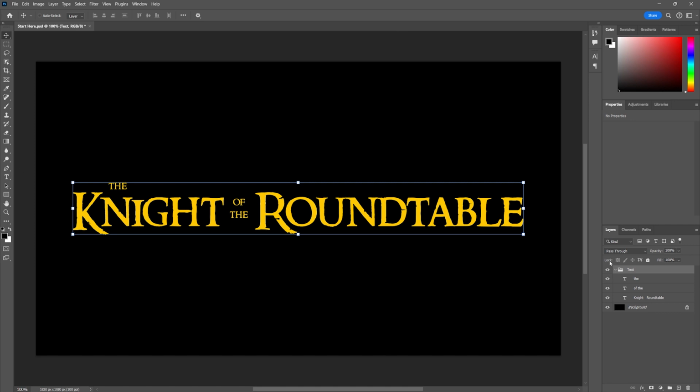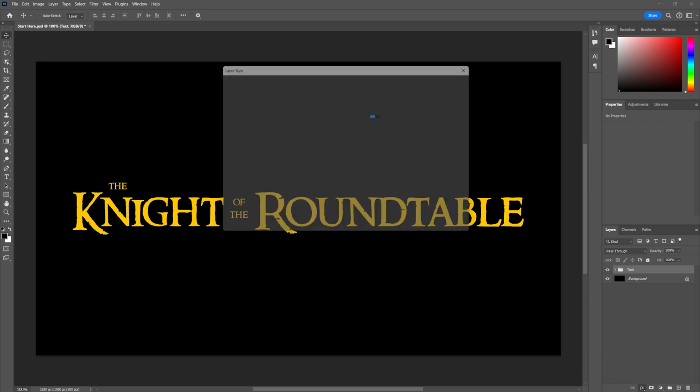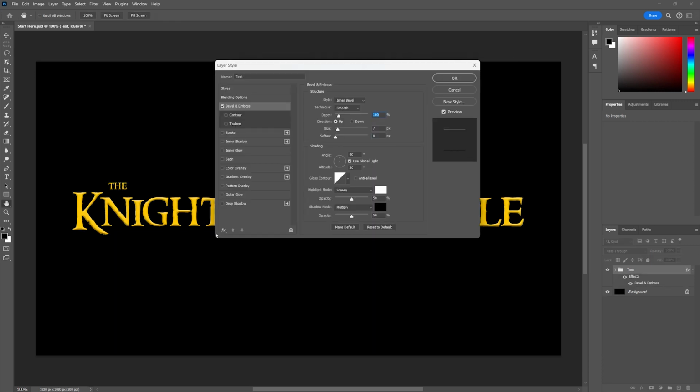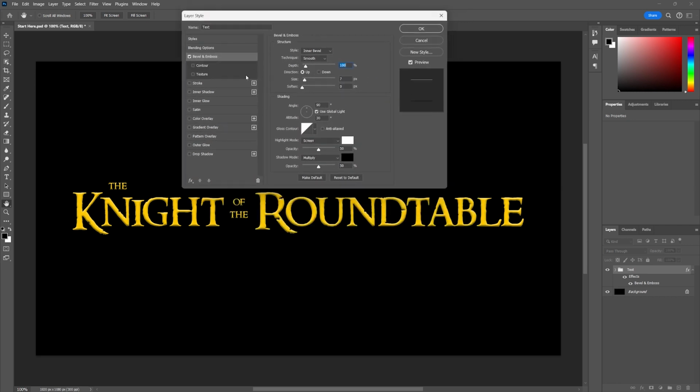Now that we have that settled, let's go ahead and add a layer style. Layer styles are really cool ways to add effects to relatively flat text. So I'm going to go down here to the FX icon at the bottom of my layers panel, and I'm going to go ahead and click on that. And I'm going to be treated with a ton of different layer styles. For the look we're going for, we're going to just start at the top and open bevel and emboss. Once you have that open, you're going to see a slew of different effects that you can indeed create to get the illusion of metal or chiseled wood or whatever it may be.